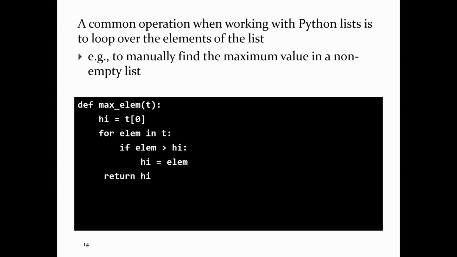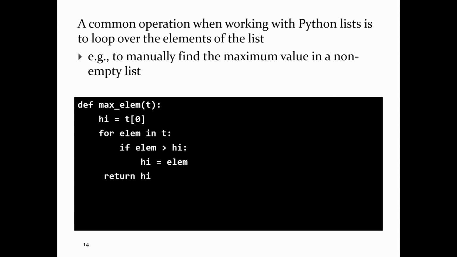On this line here, we're assuming that T actually has at least one element in it. But a Python list doesn't have to have an element in it. That list might be empty, in which case, when you access that element in the list, Python will raise an error. Now, that might be exactly what you want to happen. You probably have to indicate that there's an error of some kind. You can't find the maximum element in an empty list. Whether you want to use Python's error that's raised here, or raise your own error, that's a design decision that you have to make.